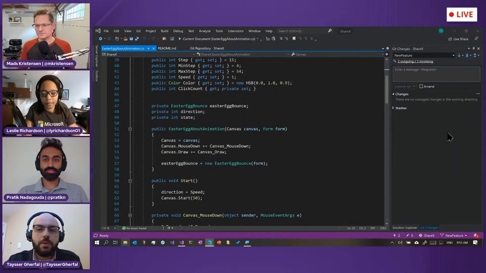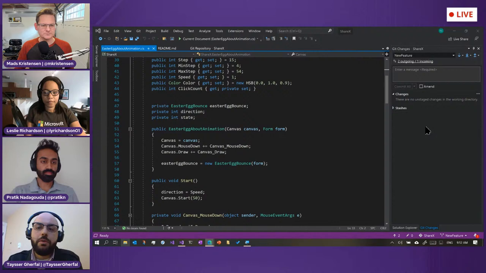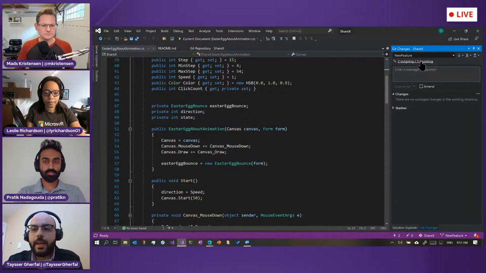But then there are sometimes where you would like to dive deeper into your repo and better understand what's going on. For example, in this case, I have one incoming commit and two outgoing commits. Sometimes I want to investigate those commits before doing any network operations, and a quick way to do that is just to click on that link.